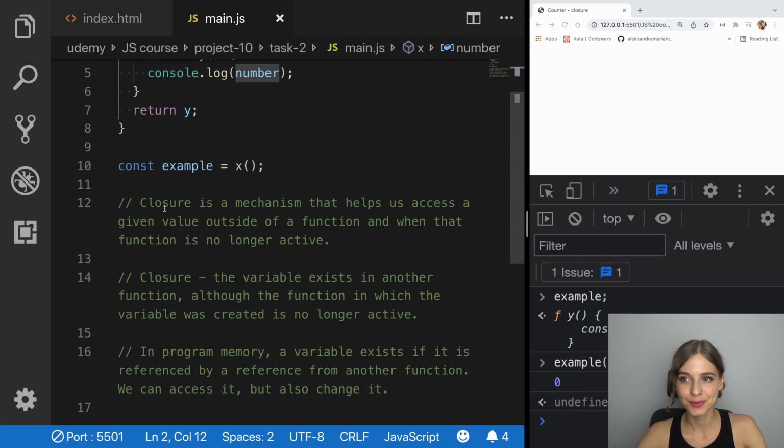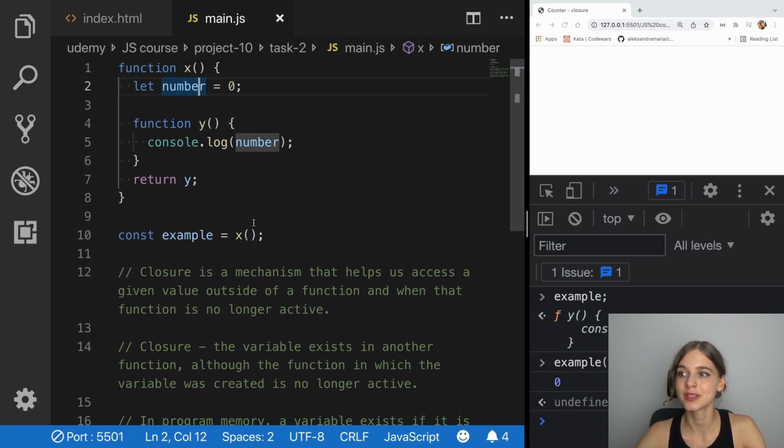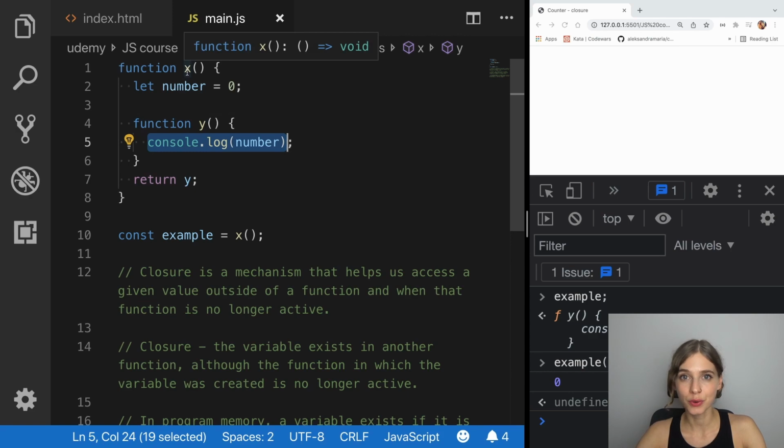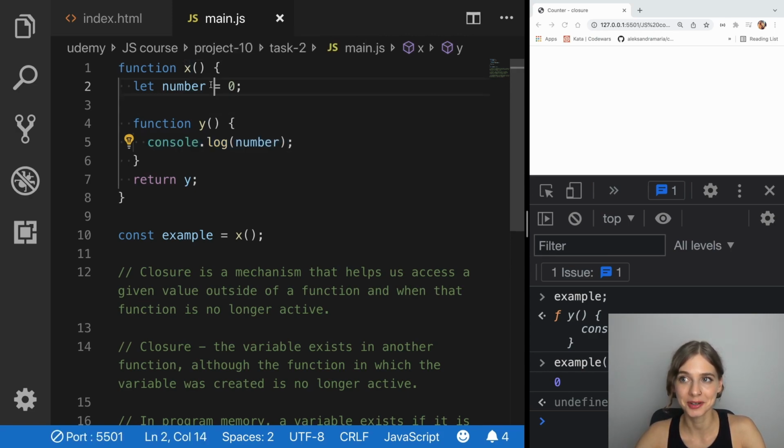So again, closure is a mechanism that helps us access a given value outside of a function. So we are accessing number outside of a function inside another function, and when that function is no longer active, because this function x is no longer active when we are accessing number from here.